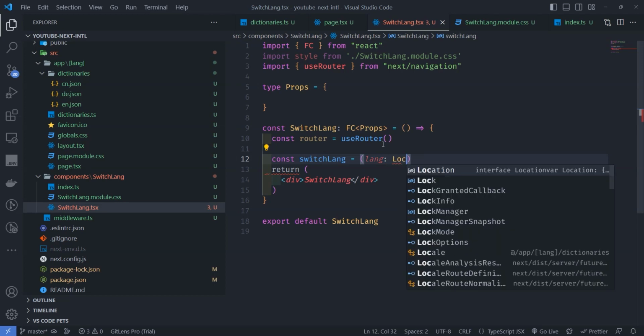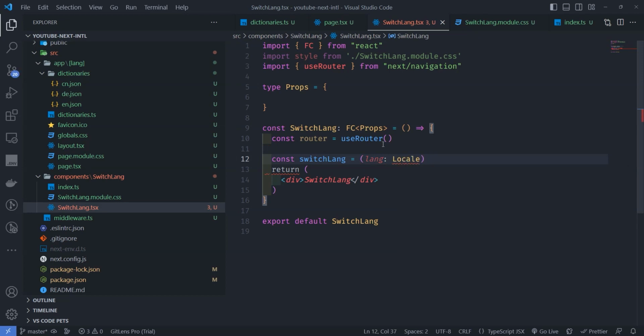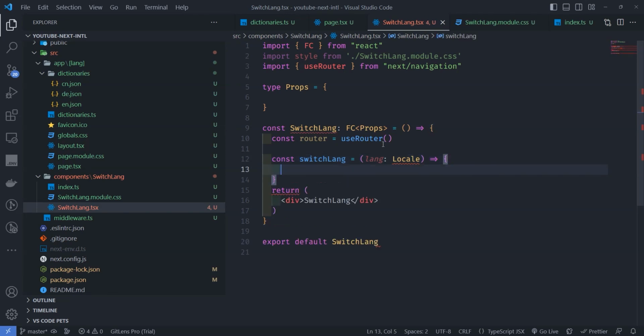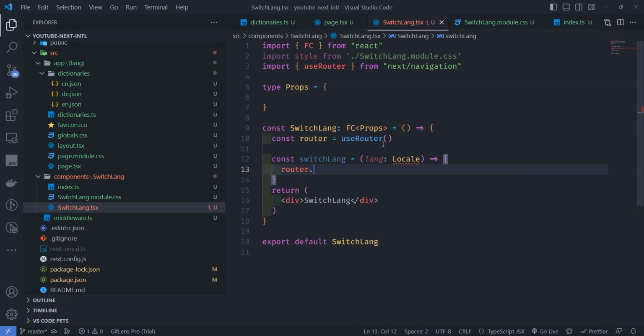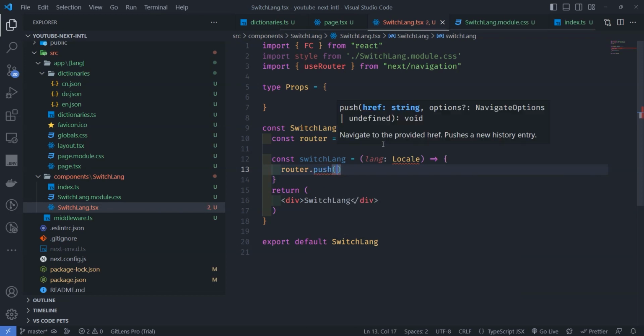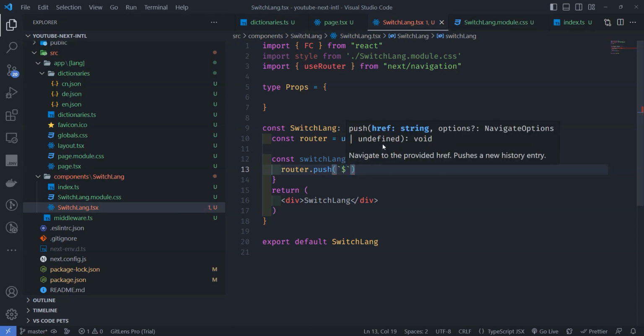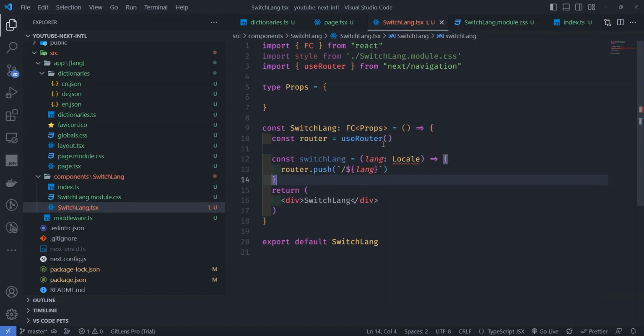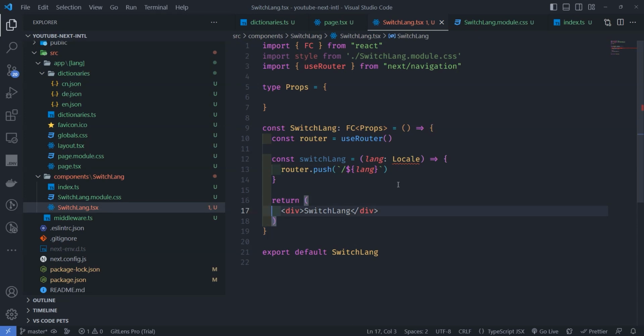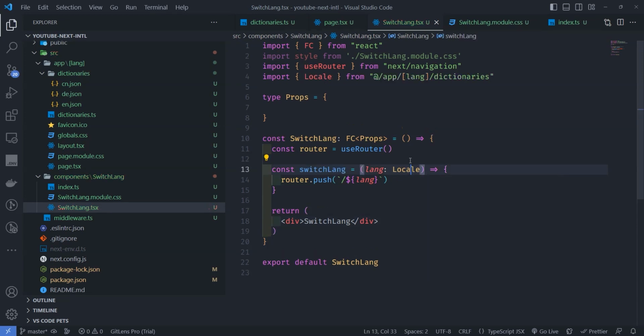Lang is type of locale, and an arrow function of router that pushes to a dynamic route of /lang. And then we can import the locale from dictionaries.